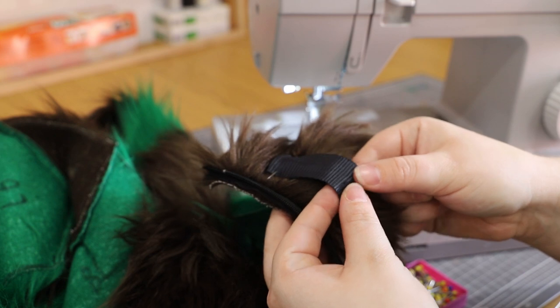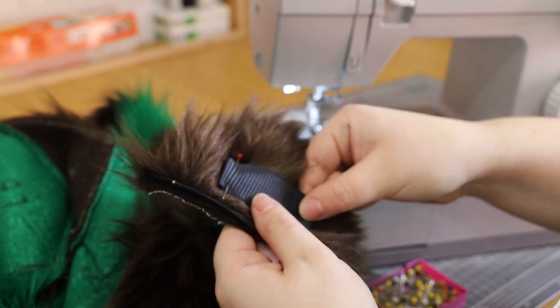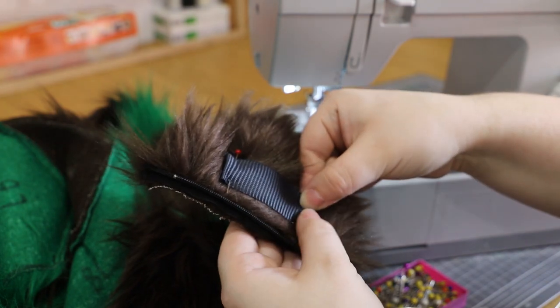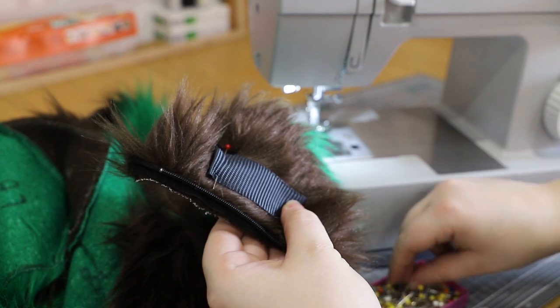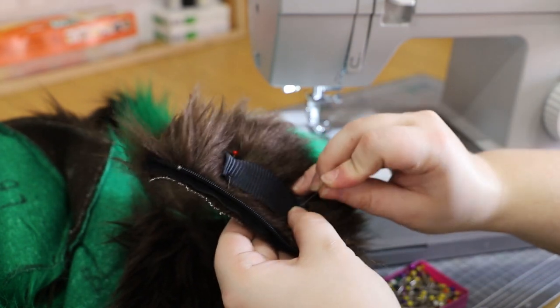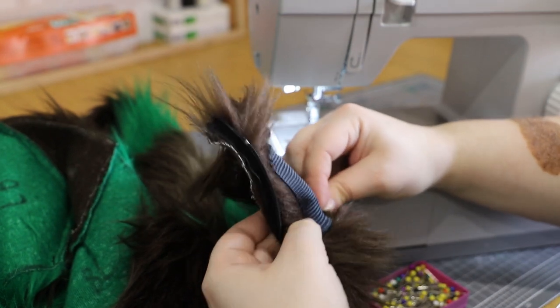Fold the bottom up and under. Line it up. And then you pin it down. I can find a straight non-bent pin. There we go. Pin that down.